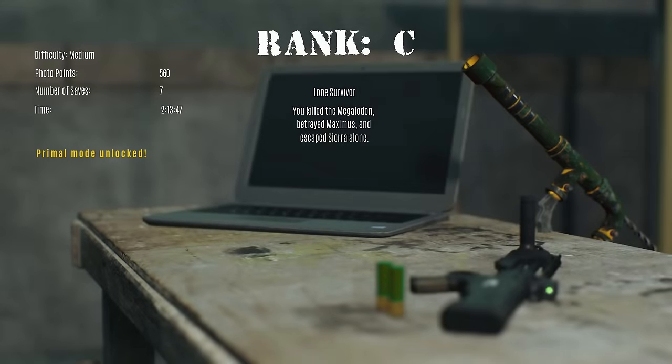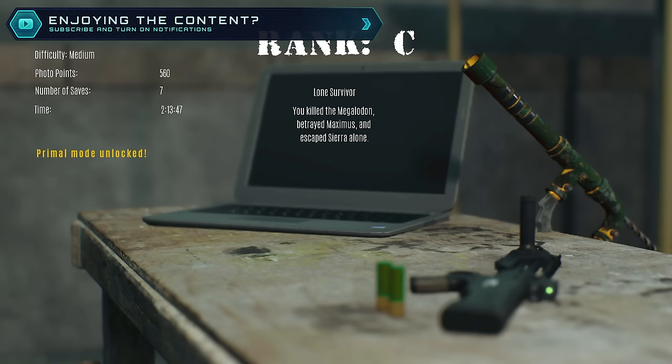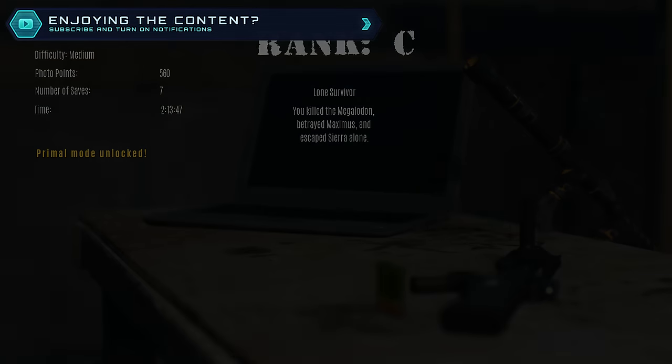I did it. I escaped. Hey, there we go. Let's see. Yeah, okay. Not too bad. 2 hours, 13 minutes. That's not... I've been recording for almost 4 hours. That's definitely not correct. I don't know what that's about. There we go. Lone survivor, you killed the Megalodon, betrayed Maximus, and escaped Sierra alone.